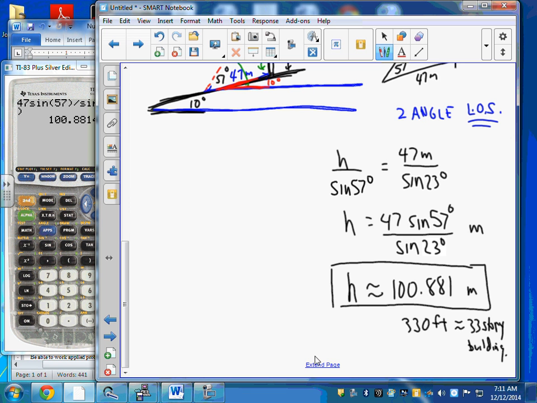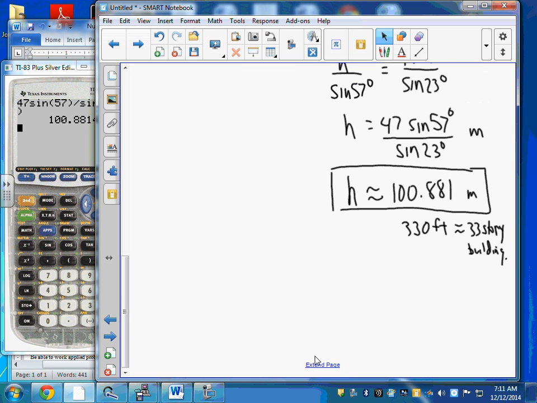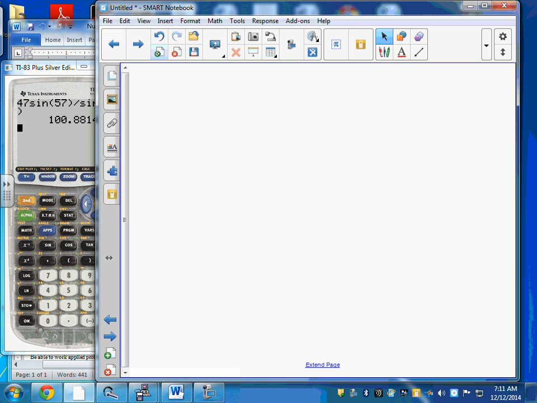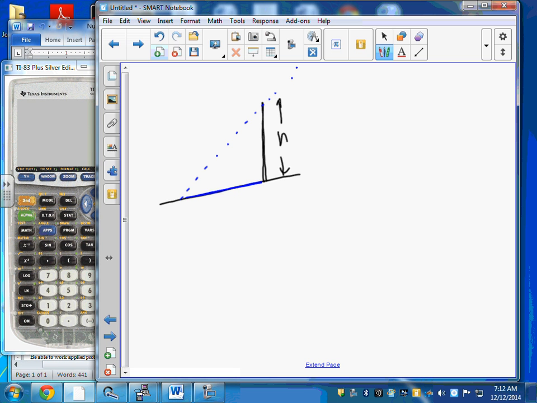Tall tower. Okay, so one more triangle problem, and we pull up a new page for this. Let's do another hill problem. We have a tower, and our task is to find the height again. This time, we know the length of the shadow. The sun is still up here in the sky, and there's a shadow on the ground. And the length of the shadow is 80 feet.